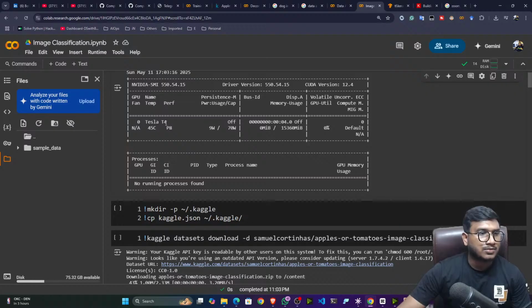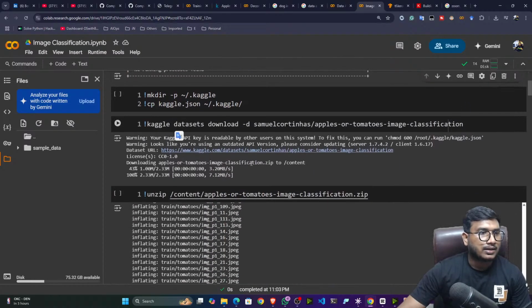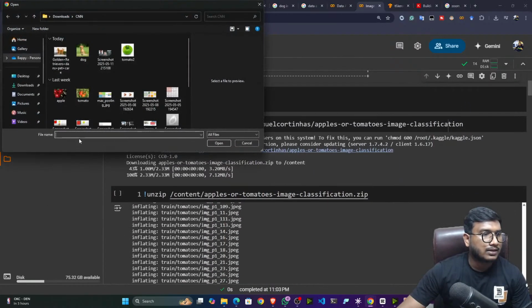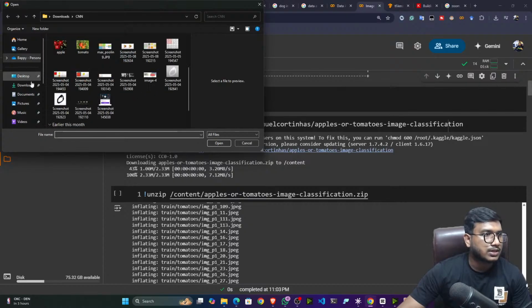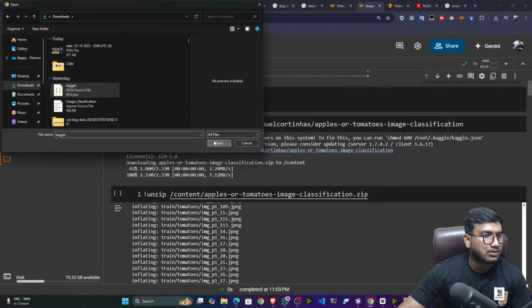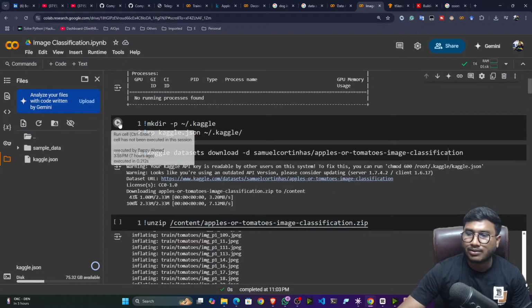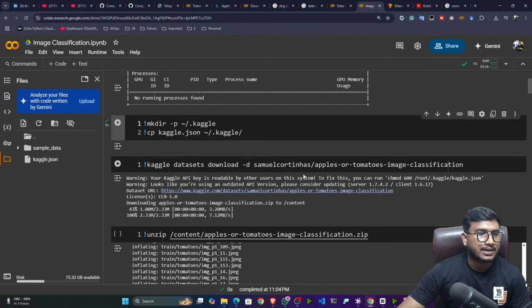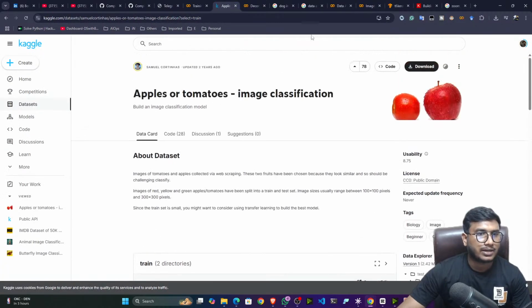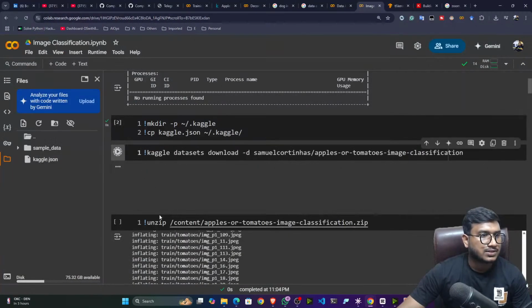Now see guys, this is the GPU I'm using, and first of all you have to upload the Kaggle configuration. So here is my Kaggle configuration, kaggle.json. Then after that we'll execute this code, because it will download the data from Kaggle, the same data, guys, the apple and tomato data. So let's download it.